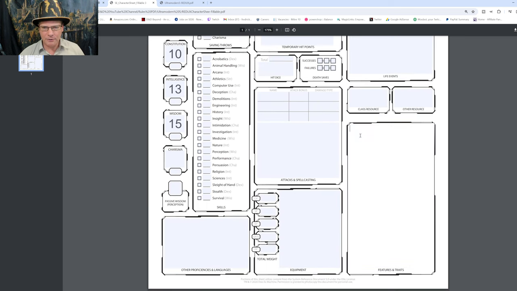If I go down here and put in our features, we have a number of different features that we get at level 1. And I'm going to just write them in, and then I'll explain them a little bit later, because I want to get you on to selecting your birth, your race, your species.